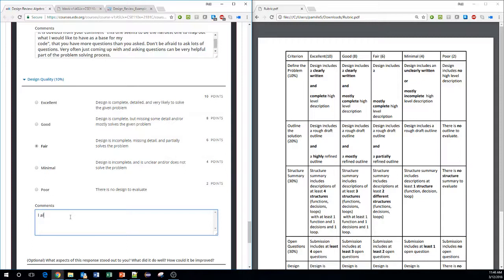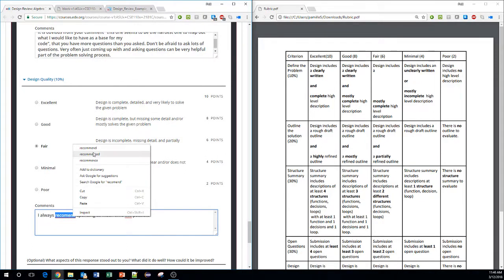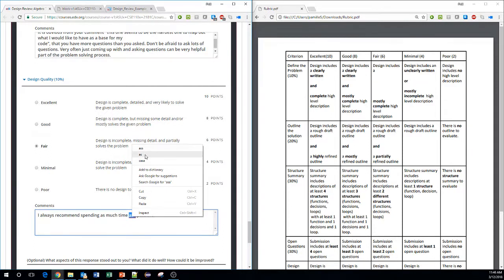I always recommend spending as much time as possible on this design aspect of programming.